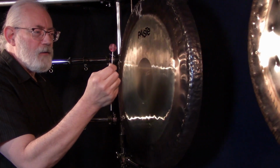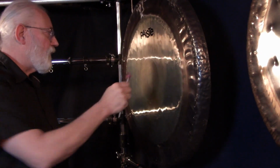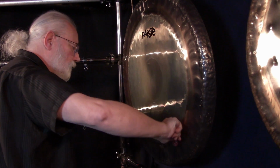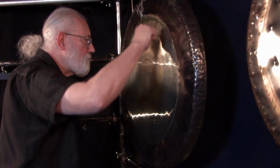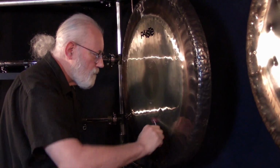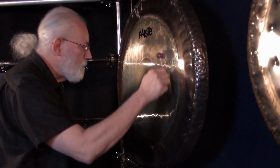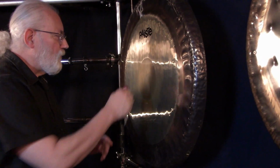Now I'll move down like another inch. So I'm 2 inches off the ball. Notice how the pitch drops some. Another inch, about 3 inches. Move down another inch. Now the pitch has dropped quite a bit by now, by about 4 inches off, but I'm really losing the effectiveness of it. I can feel it. It's just not working as well.